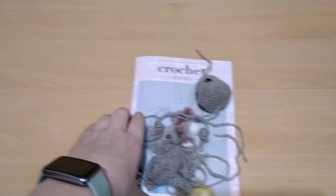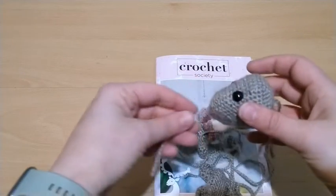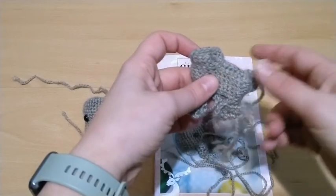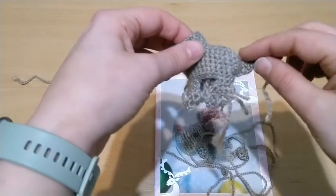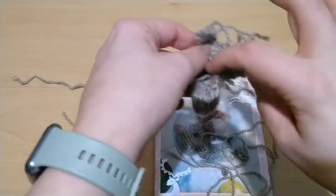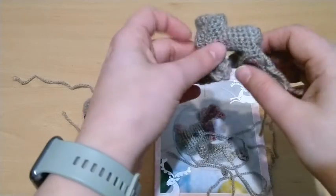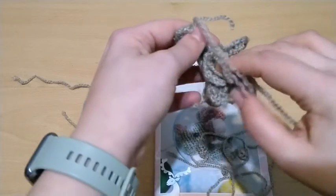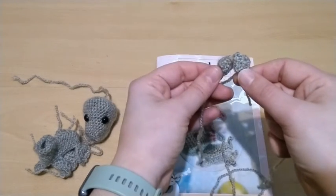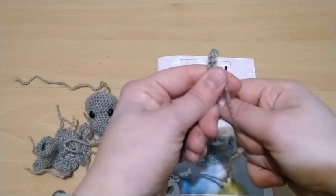The first one is the reindeer from Box 19 Crochet Society. So that's a head — I crocheted the head before, so you have seen it already. And I finished the main part of the reindeer: the neck and the spine, the rump, the legs, and the tummy. I'll have to stuff it with filling and then sew things together and close the tummy and the body. I've also got the ears and the tail — the tail actually has a longer yarn tail than the tail is long, as you can see.